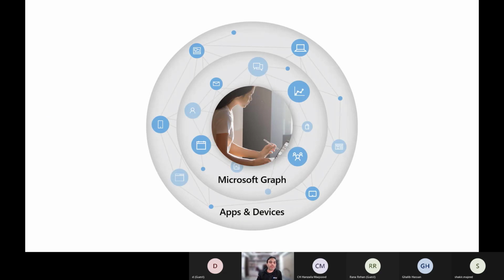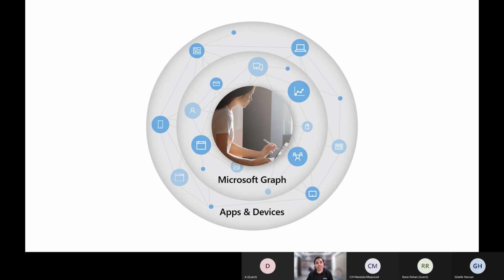I'm also sharing one more screen with you, showing the components from the developer side. There are the Microsoft Graph APIs, which are built on all those apps and Microsoft technologies, and can be used from any form of app, whether you are an Android developer or an iOS developer, you can access those tools using Microsoft Graph.